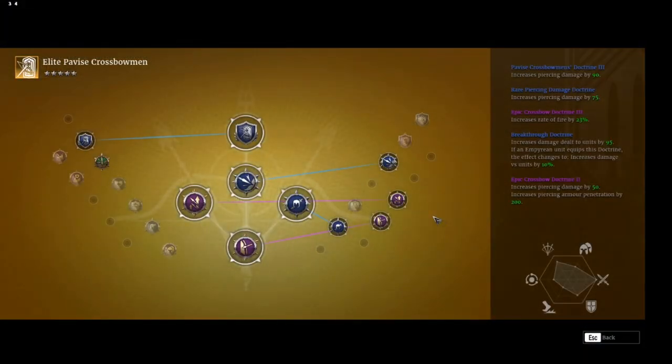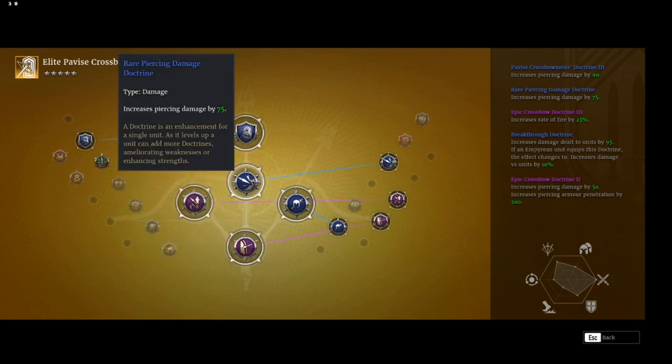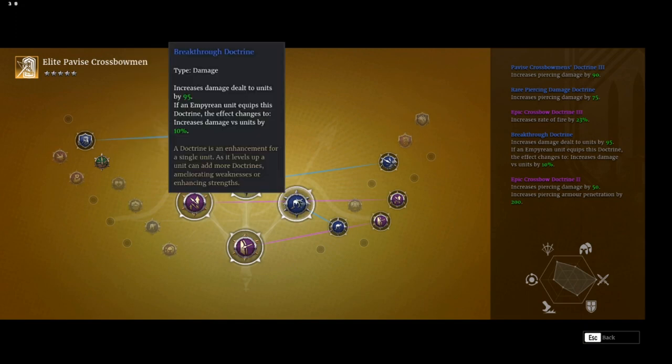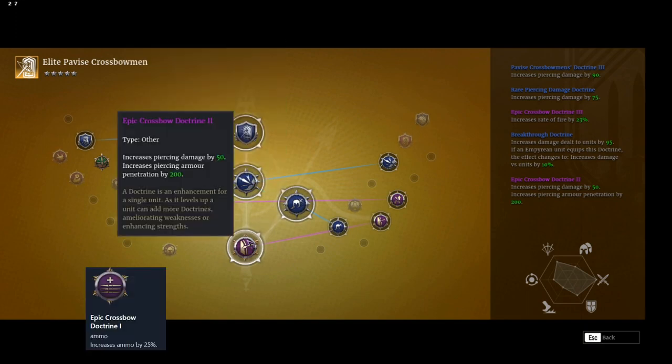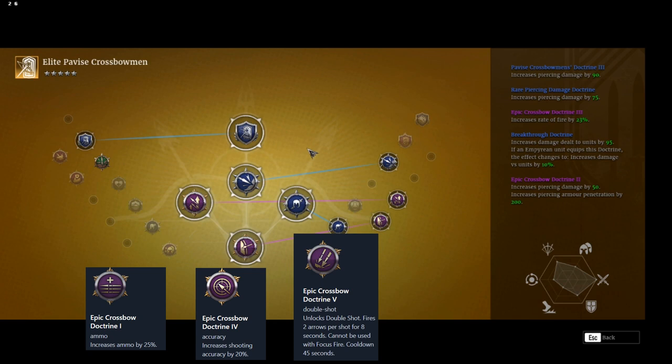Now, let's go to doctrine. Benjito has some basic ones, with piercing damage and rate of fire, to make them more superior, but you can replace them with increased ammo by 25% and increased shooting accuracy by 20%. And the best in slot unlocks double shot.